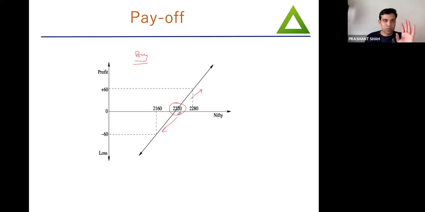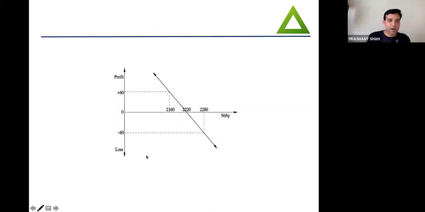He is obliged. So whatever his position, he has to execute the contract. So that is called obligation. The buyer makes money when prices go up and loses when prices fall down, and both can be substantial. Now, the counterparty, that is the seller. You can understand when the buyer loses, the seller makes money. Definitely he has fixed the selling price at 2220. If the price falls down, then he will still be able to sell at 2220. So that's the profit to him.